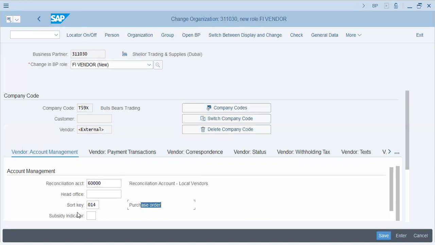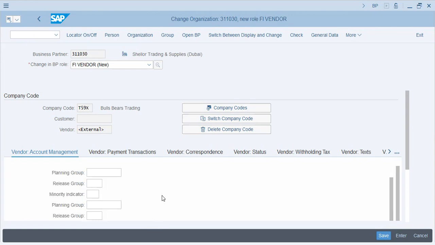Purchase order is the sort key. Now, this sort key basically serves like an element, a very important, vital element for reconciliation. And we are basing purchase order to be the deciding factor to reconcile vendor invoices with payments and with GRIR, that is material document.